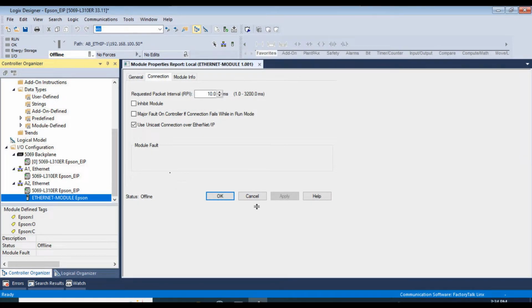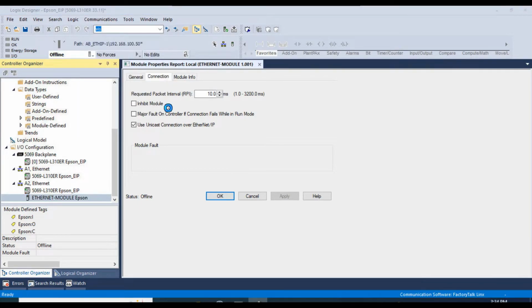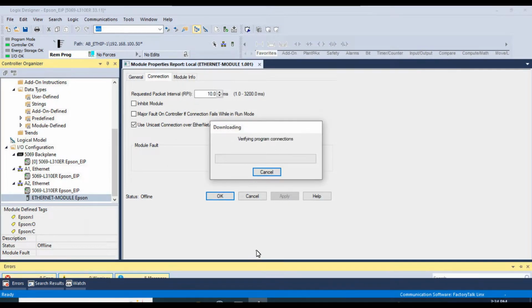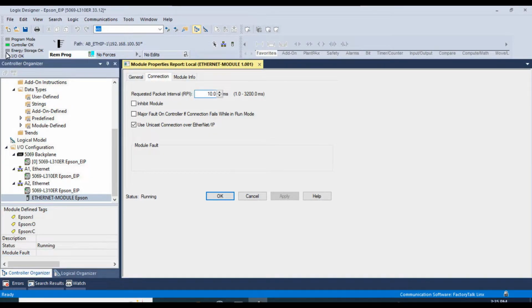All right, we see here our module has been created. We can actually go online to verify that the status of this is running, and there's no major faults. So we'll go to Applications, Download. And we'll give this a minute to download. All right, the project has been downloaded, and we can see down here that the status is running.